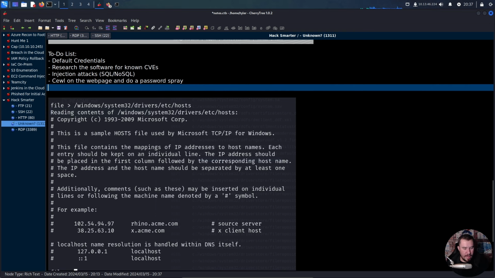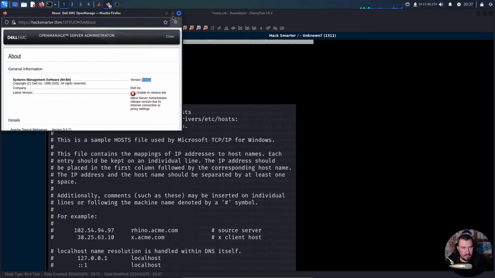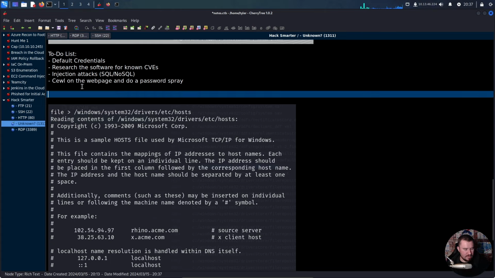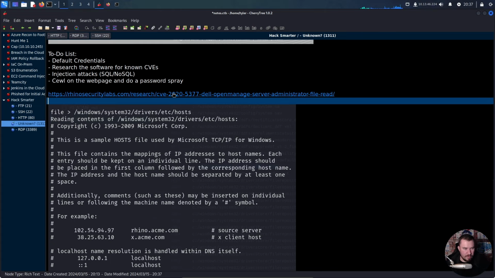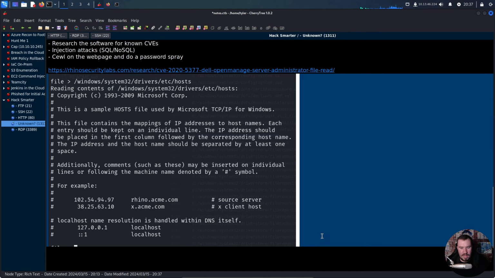And we should probably grab the exploit that we're using just so we take good notes. We can close that out for now. We'll just grab this blog post because it explains it well. So if we're doing this for a pen test report, we have a little more information on how and why this exploit works, but we have full file read.